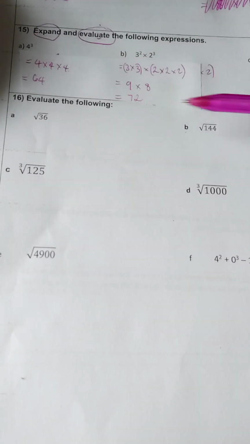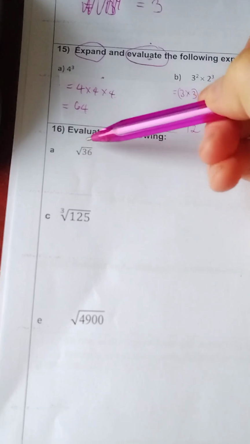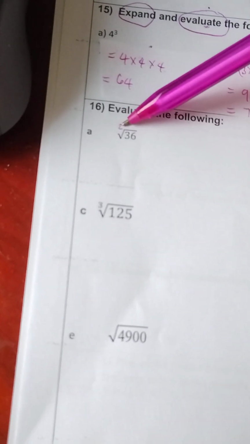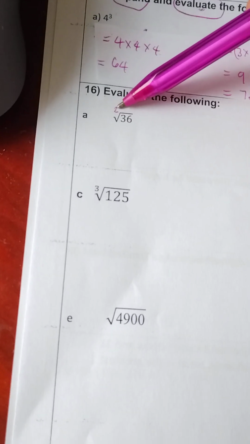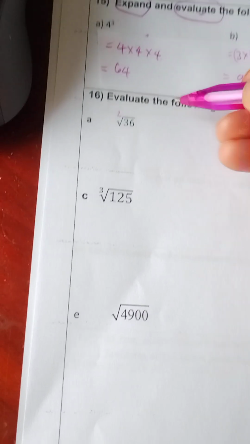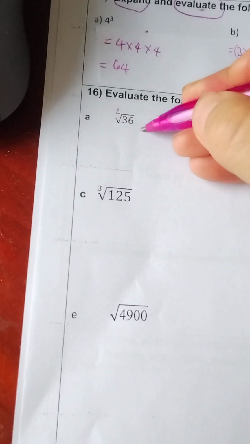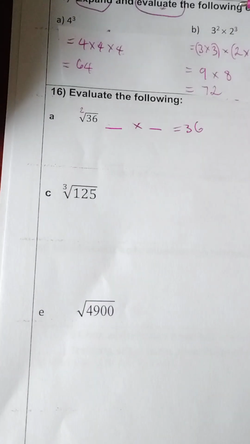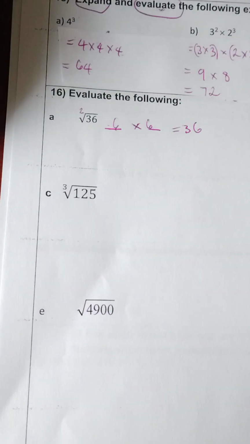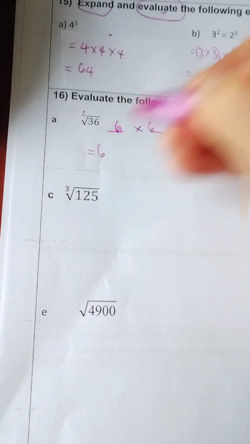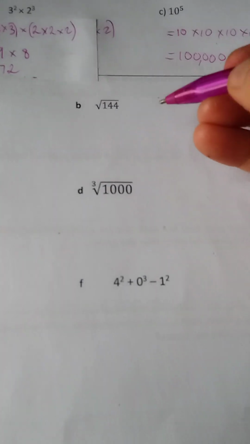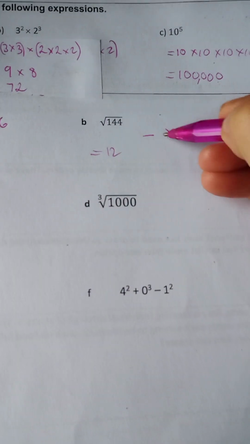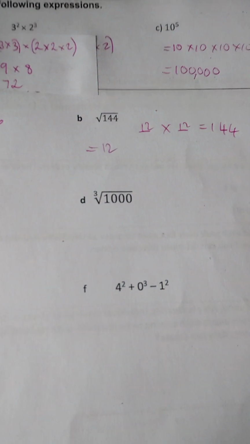Okay, with these ones, it says evaluate the following. Now for the first few, we've got roots. Now we know this is saying the square root of 36, and we know there's an invisible 2. That's why it's called the square root. A power 2 in maths is a square. And that 2 tells us, can you think of a number where we multiply it with itself twice? So something times something, that gives me 36, and it must be the same number. Now I know in my 6 times tables, 6 times 6 is 36, and I've used 6 twice, so the number is 6. Square root of 144, so something times something to give you 144. It has to be 12 because 12 times 12 is 144.